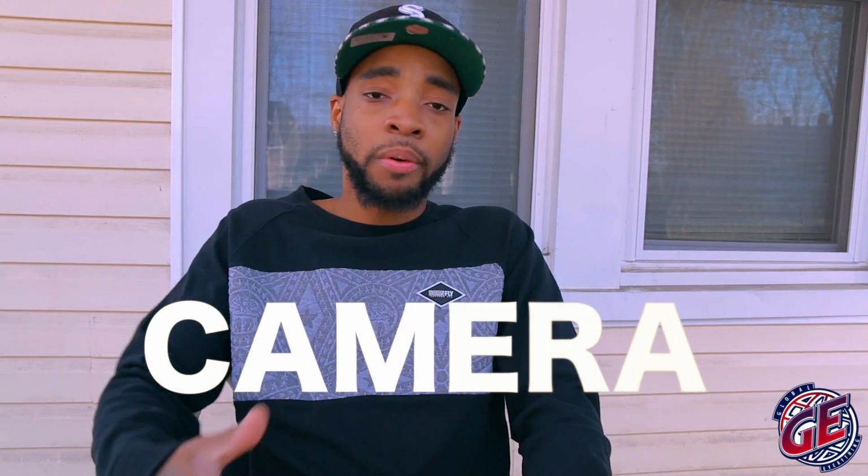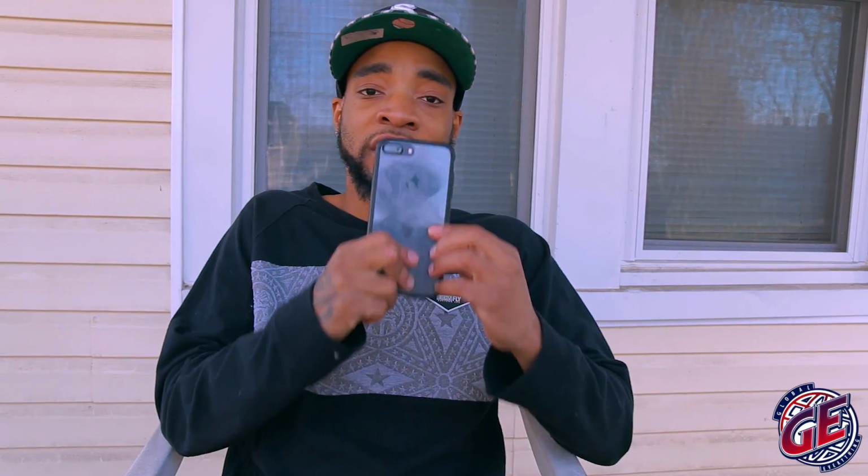Number four, I would say, is camera. Reason why I use a Canon 70D, it's got that flip out screen. Like right now, I'm looking at myself, it has smooth autofocus, right? Even if you shoot on your phone, like, I got an iPhone 7 Plus, and I can get good videos on my phone, but if I'm uploading them to YouTube, I turn it this way, landscape. You don't want to turn it this way because it's gonna look like a Snapchat video.